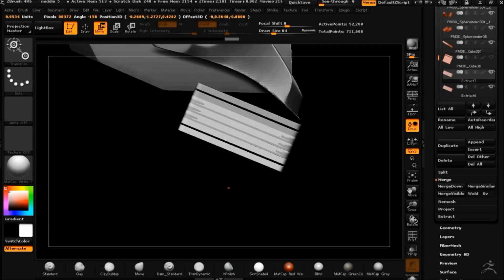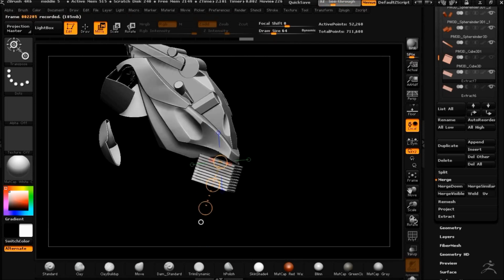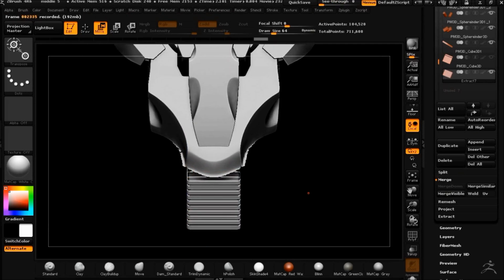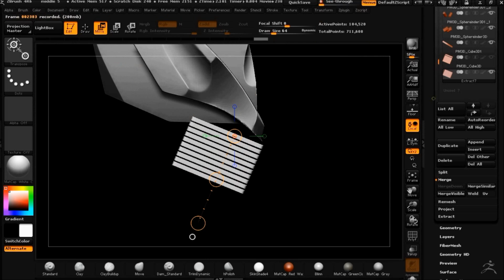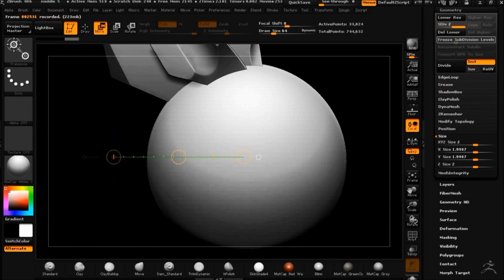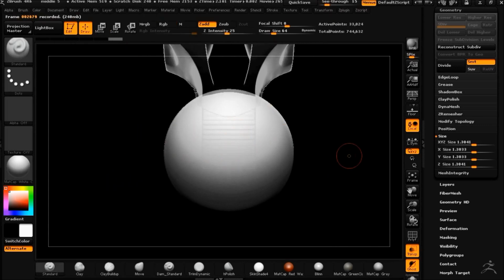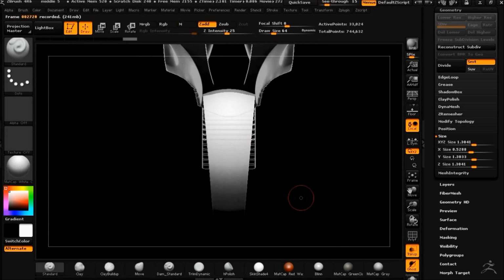Or if you want to create an alien weapon, you can block out the main shape in Shadow Box and then come in and clean it up, shape it up, and deform it into something that you want. But Shadow Box I usually use for my weapons, so keep that in mind.